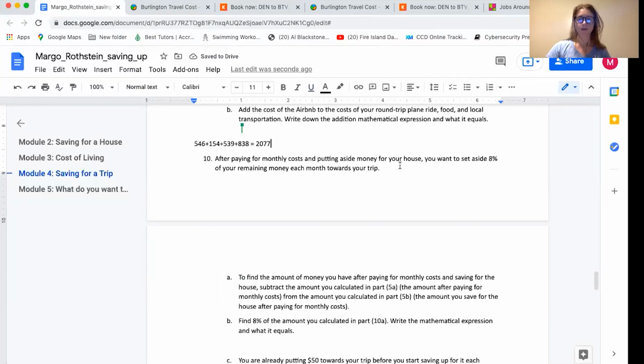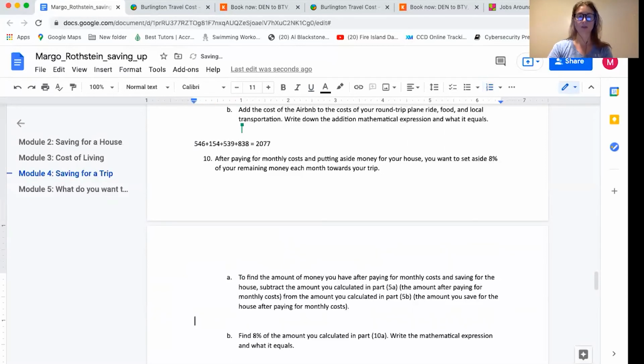Okay, and then I want to put 8% aside of the remaining money after paying for monthly costs and paying for the house. So I have to figure out how much money is left after paying for the house and monthly costs. I'm going to take the amount after paying for monthly costs and subtract the amount for paying for the house. And what is that?